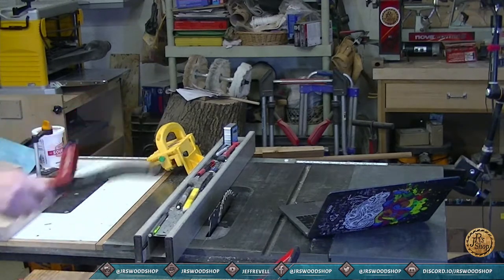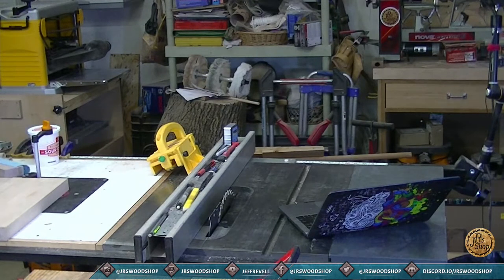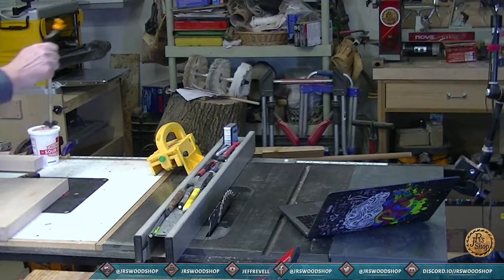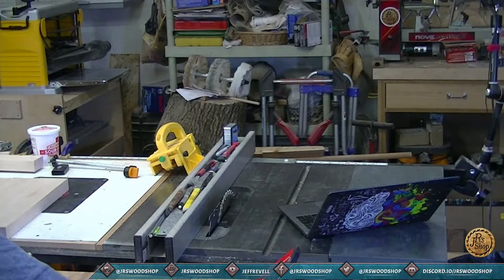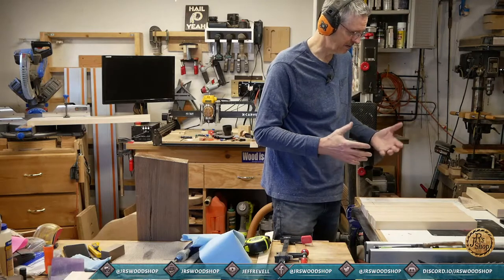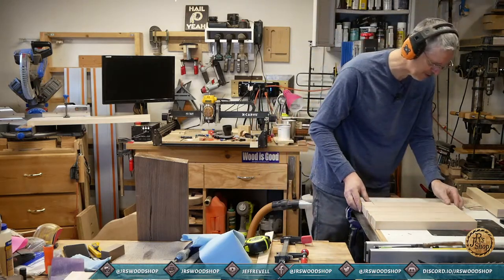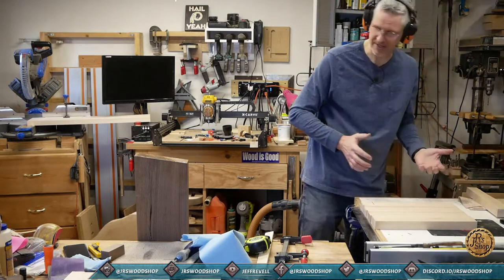And let's see here. Getting all my tools out of the way here because I'm going to bring some clamps over to do this. Cutting boards are really fun. You can be really creative with them. You know, there's no rules for cutting boards per se. You can be very creative and mix and match your patterns. There's 3D patterns you can make, and there's a bunch of different things you can do with cutting boards. So they're kind of fun.